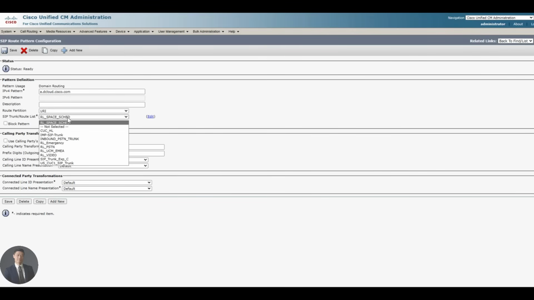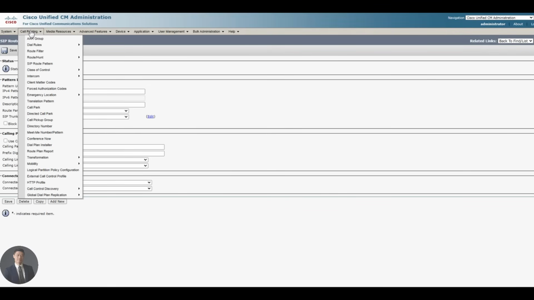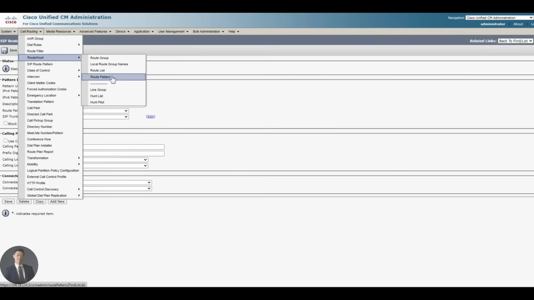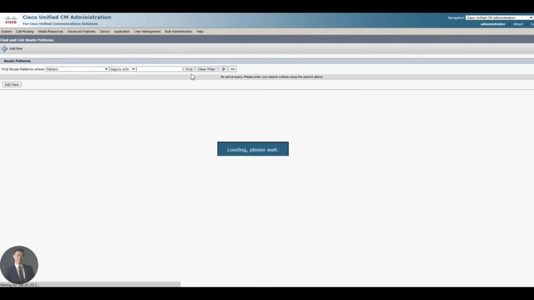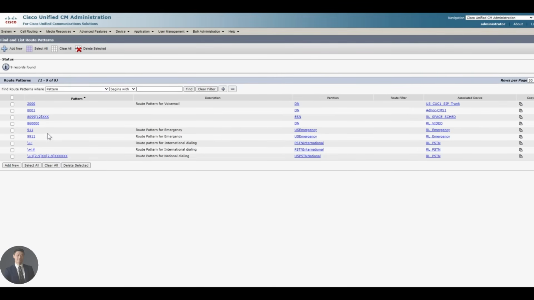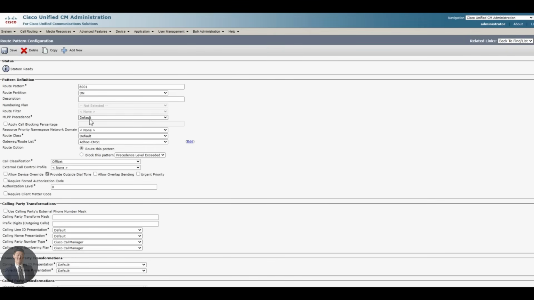And if it is a numerical-based route pattern, it's not a domain. If it's not a domain, we can go to route pattern. We can find how we dial the space. Now we have a space created, A1001 incoming, and this is the CMS permanent space we created.